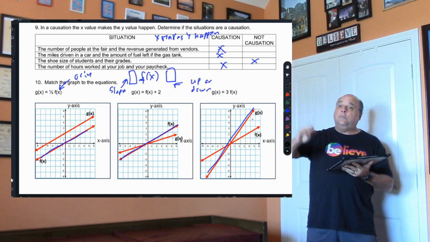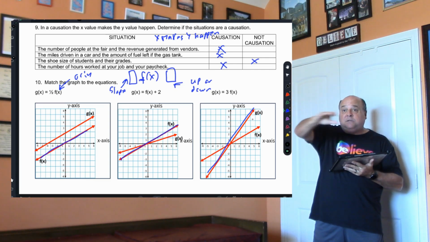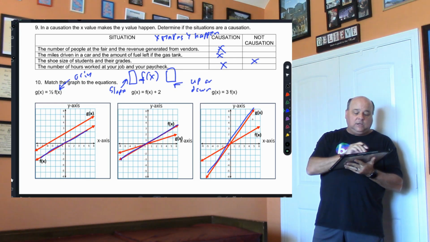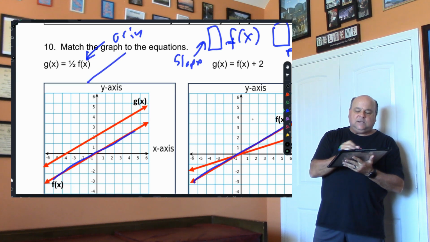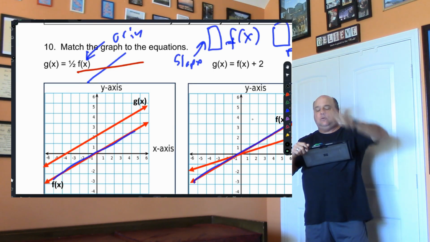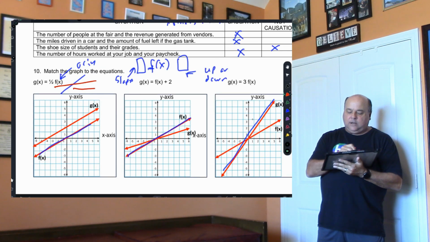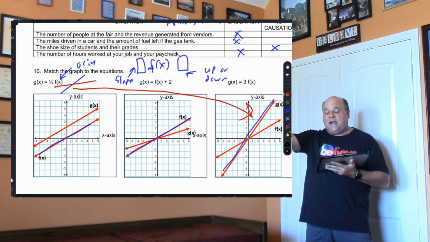Okay, the bigger the number gets, the steeper the slope; the smaller it gets, the flatter. If the slope is 0, it's flat, okay? And a negative would flip it. So let's look at this. The 1/2 x is going to make this line flatter. So that blue line is going to decrease in slope. Which one matches up to that? It's this one right here. Do y'all see how this line is getting flatter? You're flattening the line out.